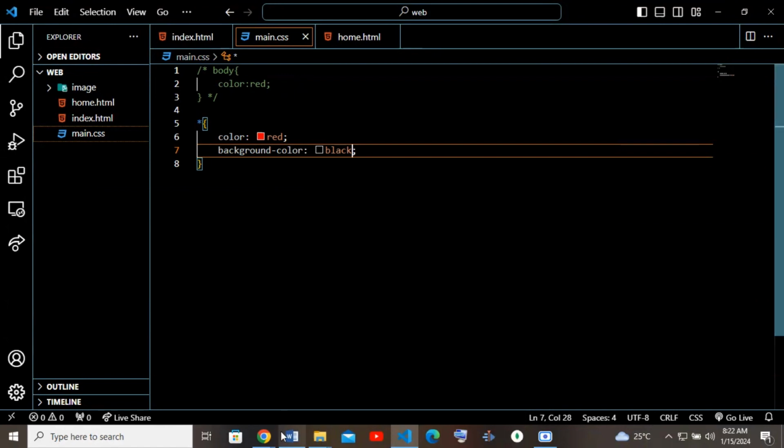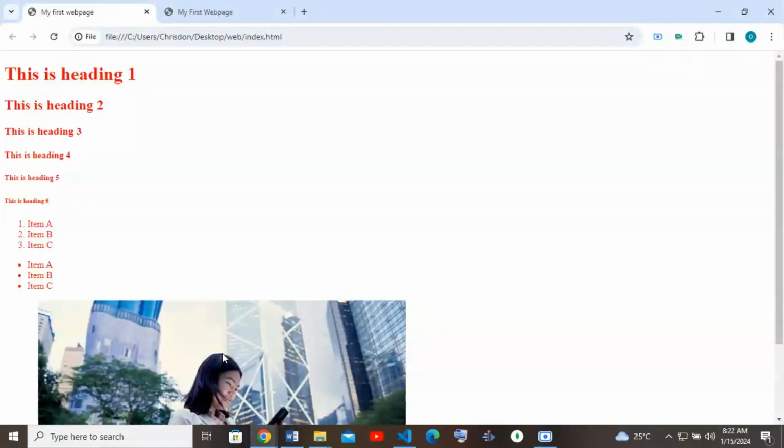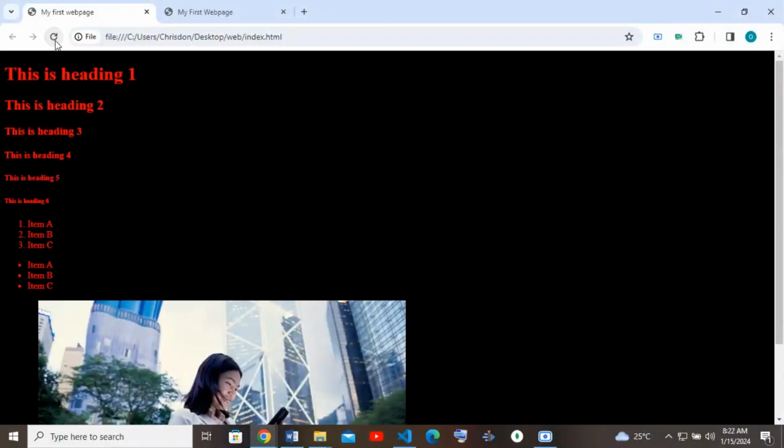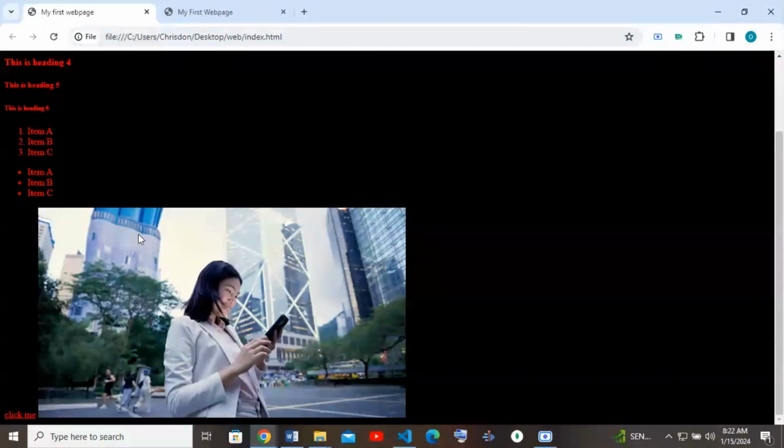So let's go and see what we have. So let me refresh this. Have you seen it? That's what the universal selector does. It selects all.